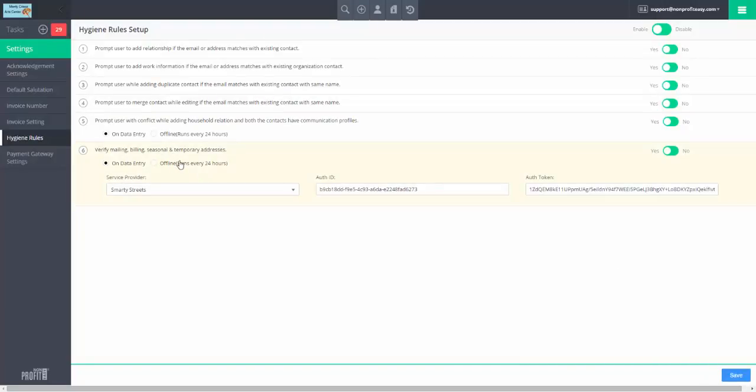And so going forward, depending on what you did here, you'll either get a little pop-up that says, hey, do you want to verify this address? Actually, it's not yes or no, excuse me. It's going to say, here's what we suggest based on what you've entered. Or it'll say, let me try again, in case it doesn't have a suggestion or you don't like it. Or it'll say, ignore what Smarty Streets says, I know it's right, put it in here. That's probably going to happen with certain rural addresses, or stuff that's not quite in the Smarty Streets system yet.